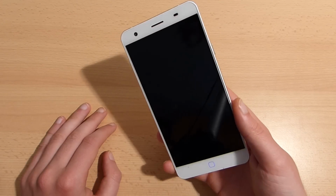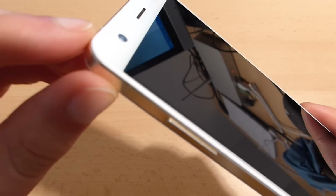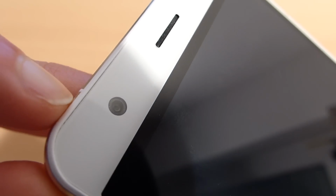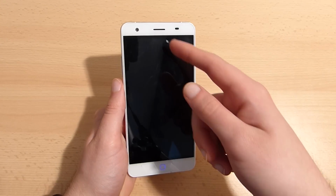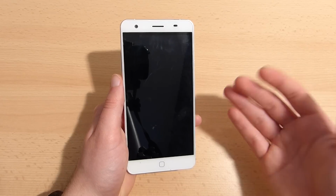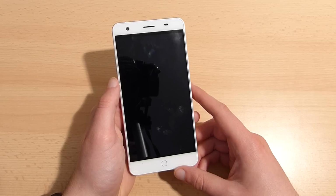But it's not all. The overall build quality just isn't all that good. Talking about the frame around the screen, this one is also made from plastic. As you can see, there are kind of gaps between the plastic frame and the screen. And that's just badly built, as you can see, because here the gap isn't present. Here we get a gap again. And it's the same around the whole device. And that is a real issue, because through those gaps in the dark, you see the backlight of the screen. And that looks just cheap. It's not really annoying, but if it looks cheap, it doesn't leave a good impression, right?